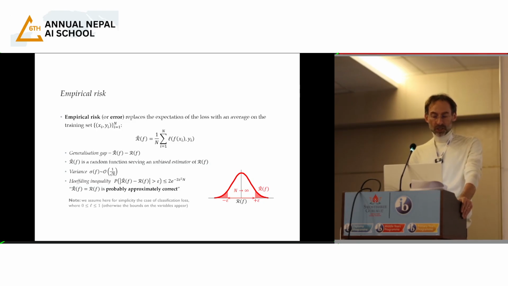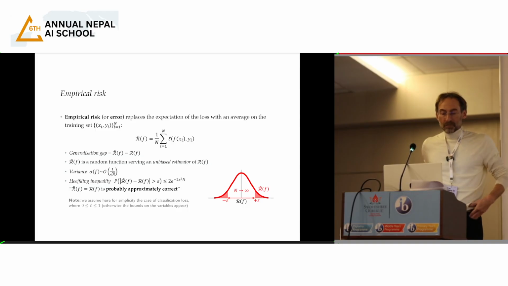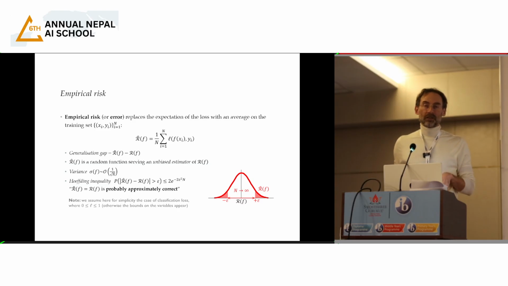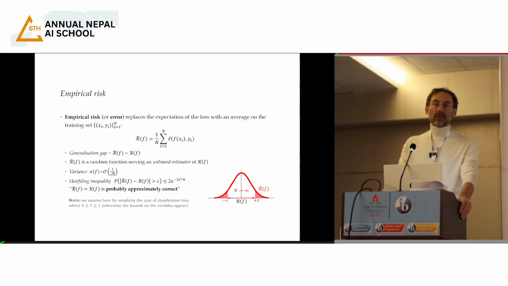We can also ask the question: what is the probability that the absolute difference between R and R hat is greater than epsilon? And we can upper bound this probability. So basically it's the probability of having these tails. Typically these sorts of results are known as probably approximately correct. The approximate is the difference being greater than epsilon, and probably means that the probability that it is bigger than this epsilon is smaller than 1 minus delta.